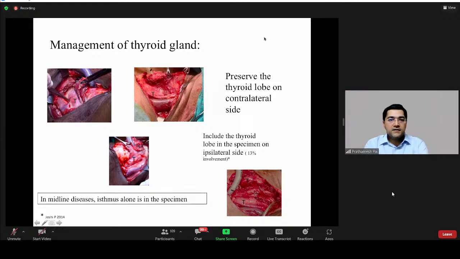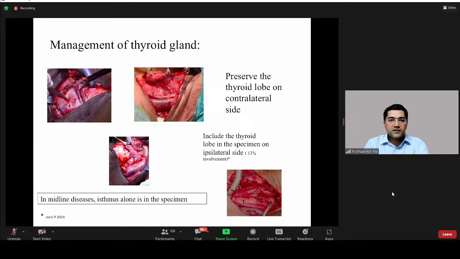Can I make a comment? Yes, please. I think it's very critical that your central compartment clearance is vital, especially in lesions which are involving the pyriform sinus coming onto the apex, when there is a cricothyroid escape of disease, and when there is a subglottic extension for glottic cancers. So it is very important to do the central compartment clearance. In a routine laryngectomy, a lot of focus is not on this, and ideally we need to do it, especially on the side of the disease.